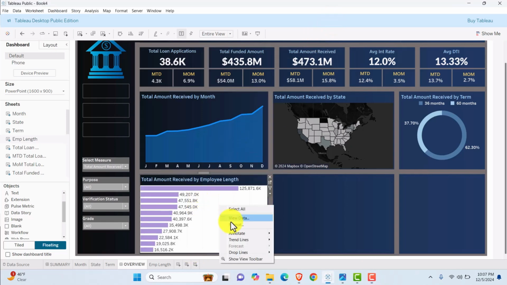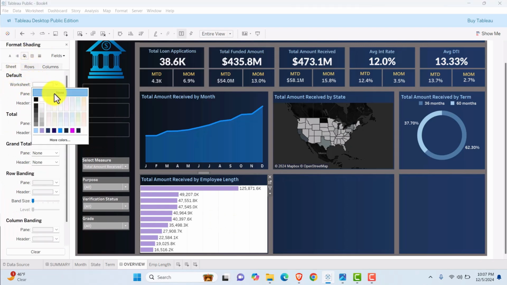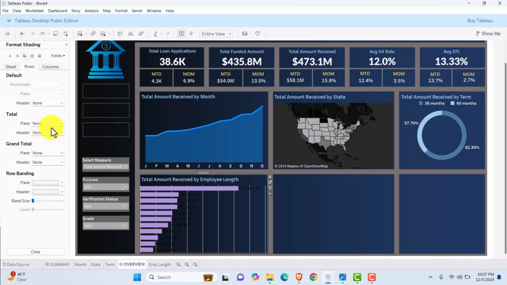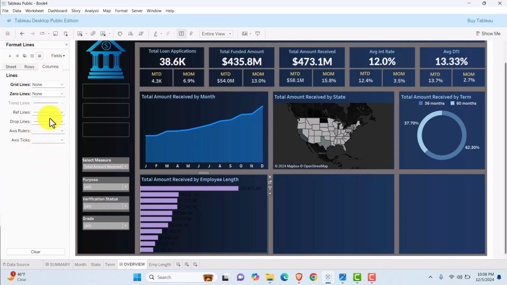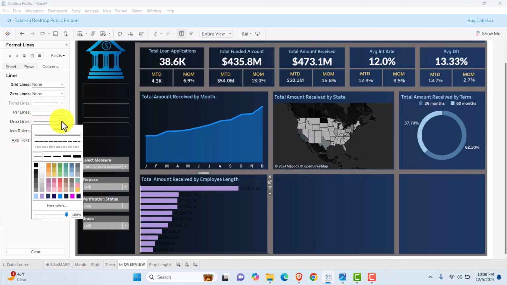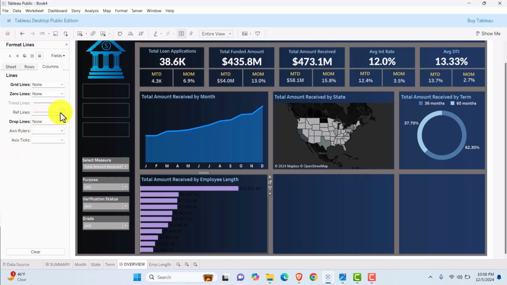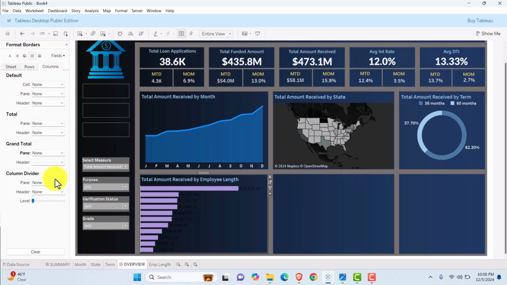Now we have to do the formatting. So I'll go to the formatting, I will remove this, I'll make it none. Then I'll go to rows, and I'll make this grand total none, and the row divider is already none. Column divider is already none, so this one is none, this one is none, and column drop lines. One second. Okay, rows drop lines. Okay, so here is the column divider. We'll have to make it none.